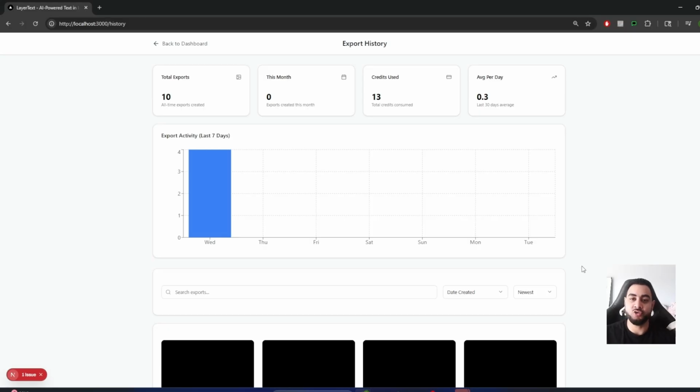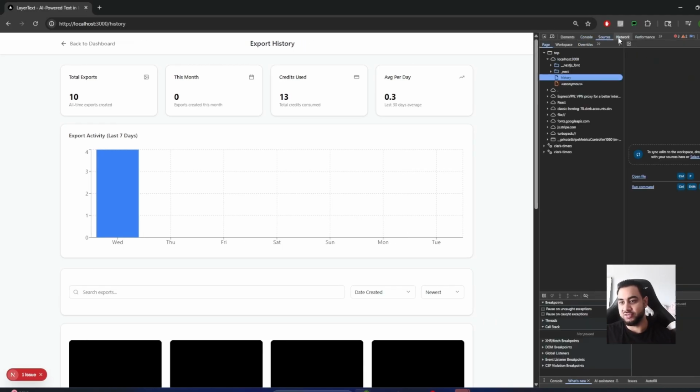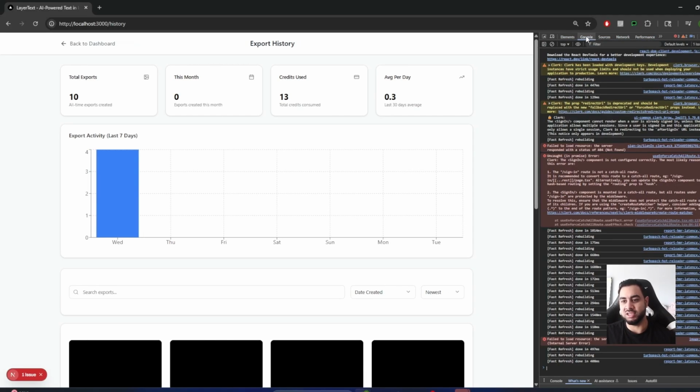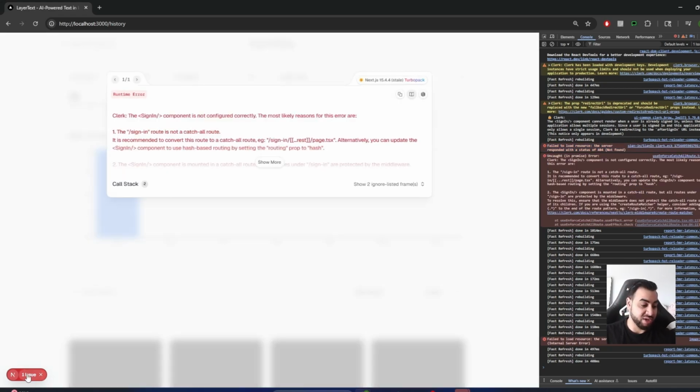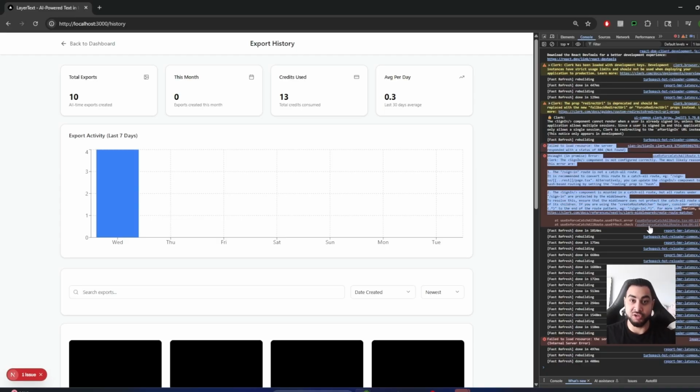So if you press F12 on your keyboard, this browser console will open up right here, and you can kind of go between these different tabs, but what you need is just the console. And as you can see, the errors are in much more description right here. A lot of times you might not see this on the bottom left hand corner. So in those times, if your agent, if Claude Code is struggling to fix the error, it might not actually know what the error is because you did not give it all these failures, all these logs that were here. So please make sure to always have this open when you're testing, when you're building your application, and see what's happening in the browser console.